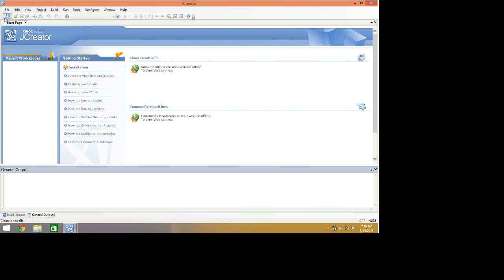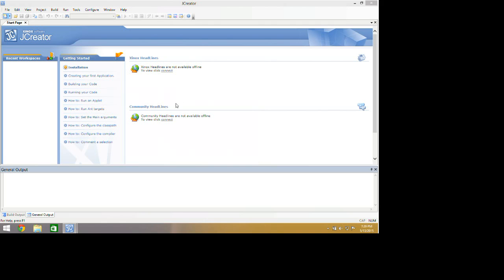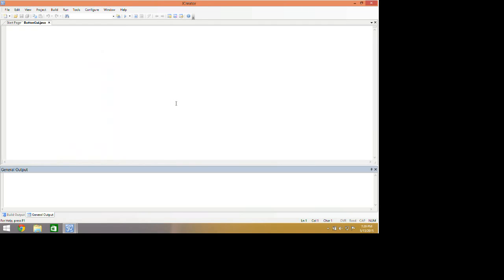So I'm going to go ahead and create a new Java file. We'll go ahead and call it ButtonGUI. So we're going to do public class ButtonGUI extends JFrame. And of course, if I'm going to extend JFrame, then I need to make sure that I import javax.swing.JFrame.